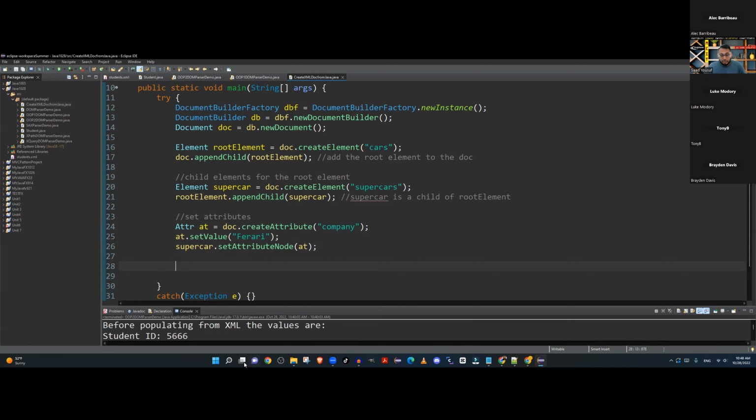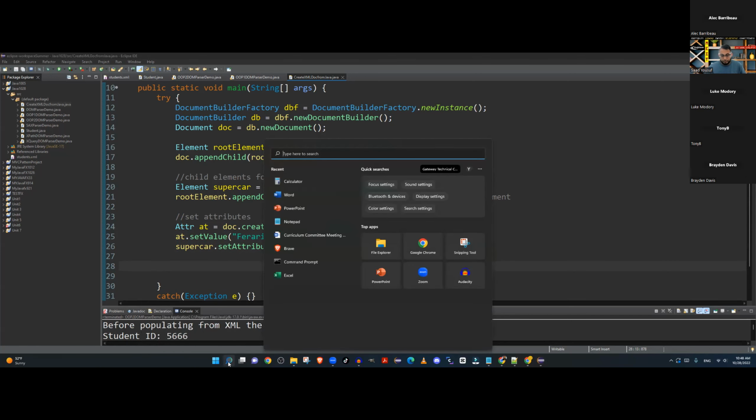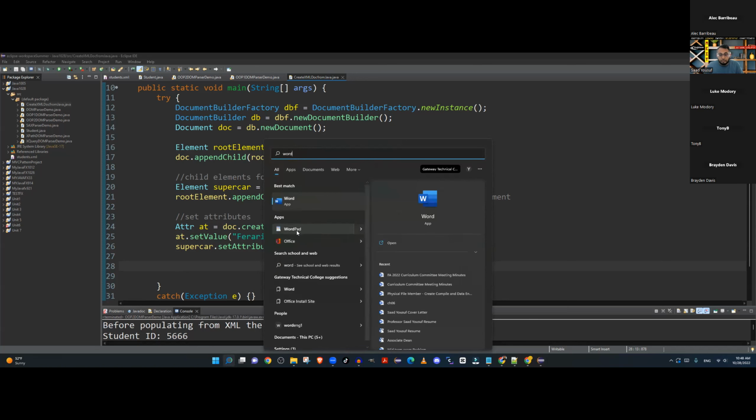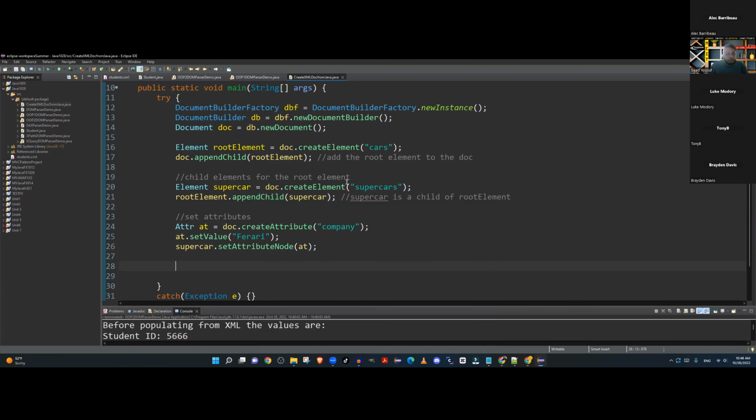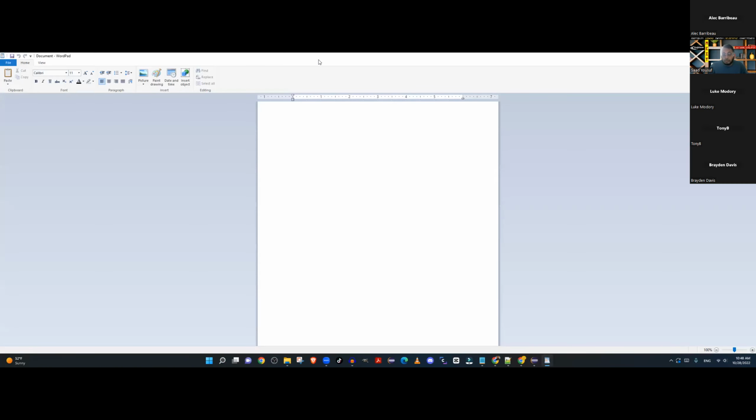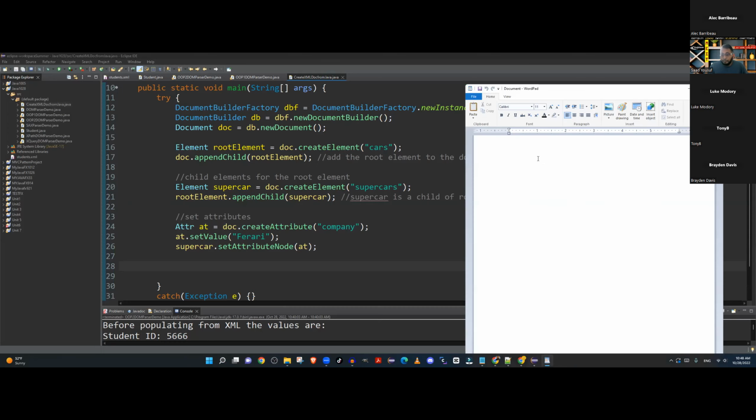So basically, if I were to visualize it, this is what I'm doing. I have asked on line number 17 that I want to have cars.